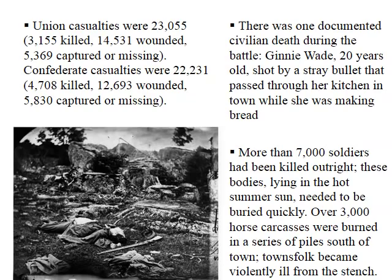So this becomes an absolutely grisly nightmare situation. What the North ends up doing is they have to come back and dig up all these bodies, and then they dig a very deep mass grave north of the city. And you can go there today. This takes a few months to do. So now we get to November 1863, and they're finished with this business. And who comes but the president to consecrate the cemetery. And he does two things. He declares a national day of Thanksgiving, and that's actually where we get the holiday Thanksgiving. It has nothing to do with pilgrims or turkeys. It has everything to do with the Battle of Gettysburg. And that's also where he gives the famous Gettysburg Address.